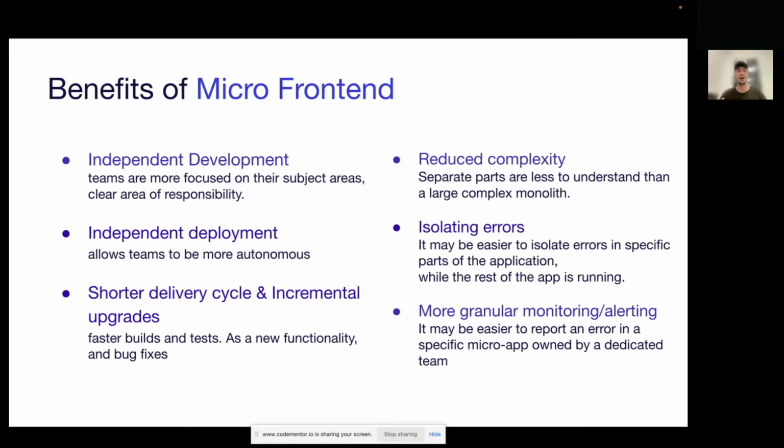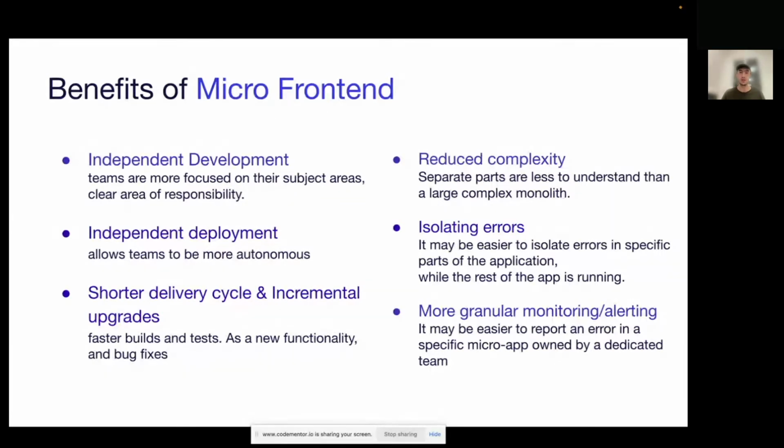Shorter delivery cycles and incremental upgrades: because you have such independent, smaller applications, your build and tests will be faster, and it will be much easier to add new functionality or do a bug fix. Reduced complexity: separate parts are easier to understand than a large complex monolith, and onboarding will be much faster.